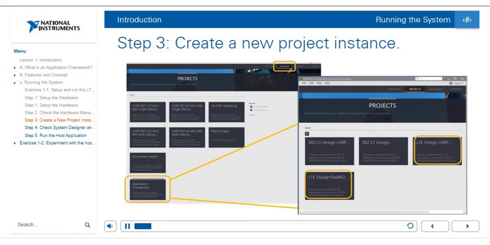Now in step 3, let's open up a new instance of the application framework. From the lobby in Lobby Communications, which is what opens when you first open the product, or which can be accessed by the house-looking button in the upper left, go to the Projects tab and then scroll to the bottom. There you should see a folder for application frameworks, assuming you installed the application frameworks. Within that subfolder, open up either LTE Design USRP Rio or LTE Design Flex Rio, depending on which hardware you are going to be working with today.